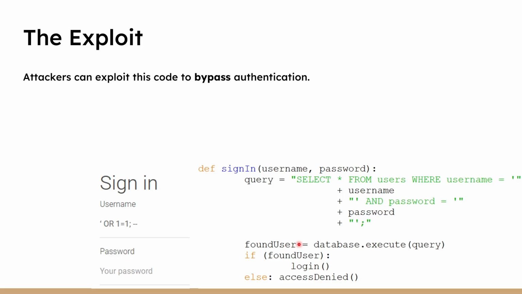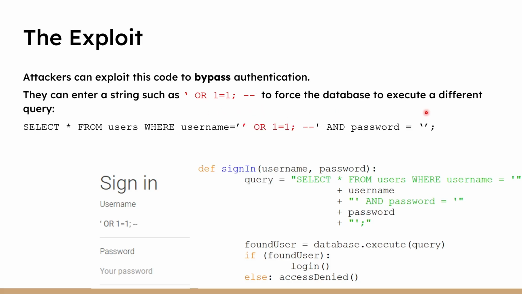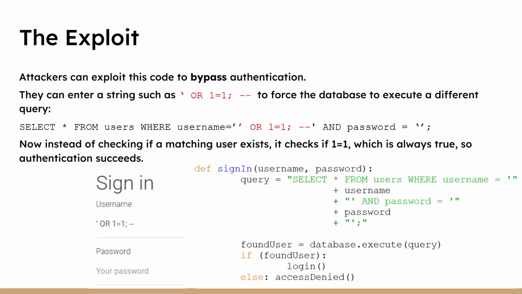It's very insecure because an attacker can exploit this to bypass the authentication checks entirely. They can enter a string such as this, which looks like nonsense, but basically it forces the database to execute a different query. So instead of checking that the username and password match, it checks if the username is nothing or 1 equals 1, which is always true. So it's always going to let them in, which is bad.